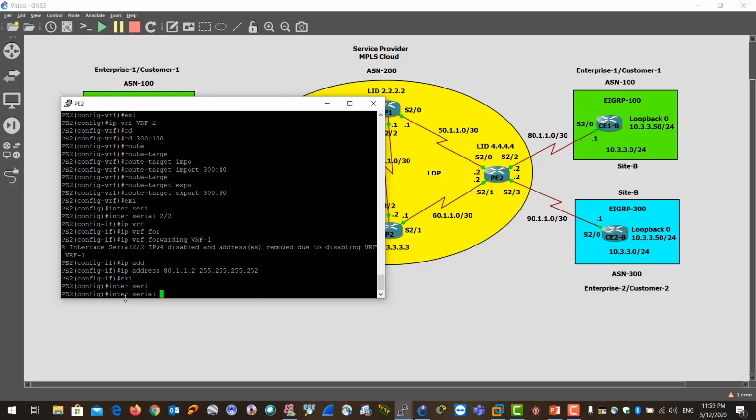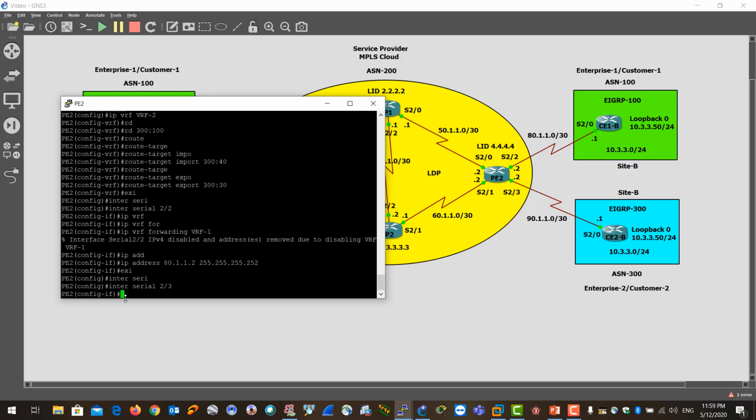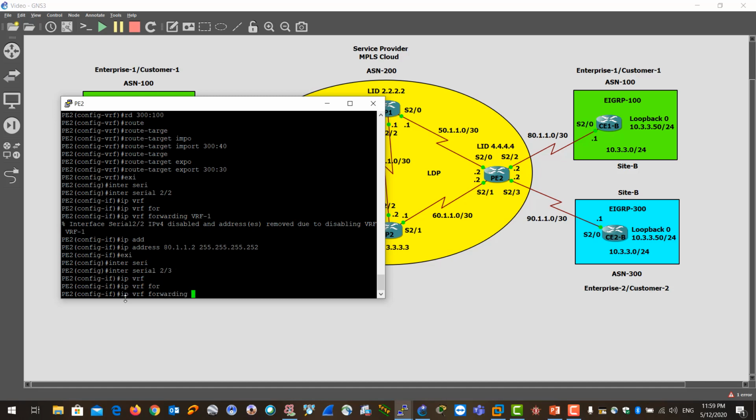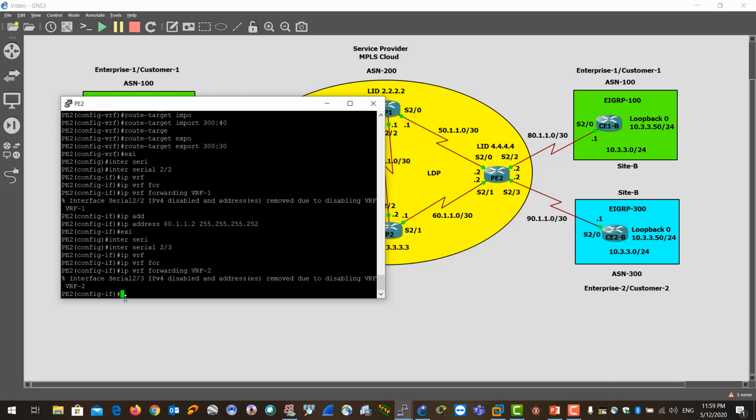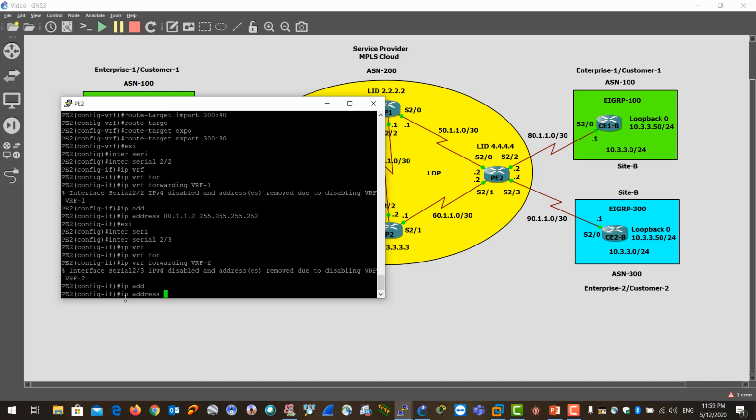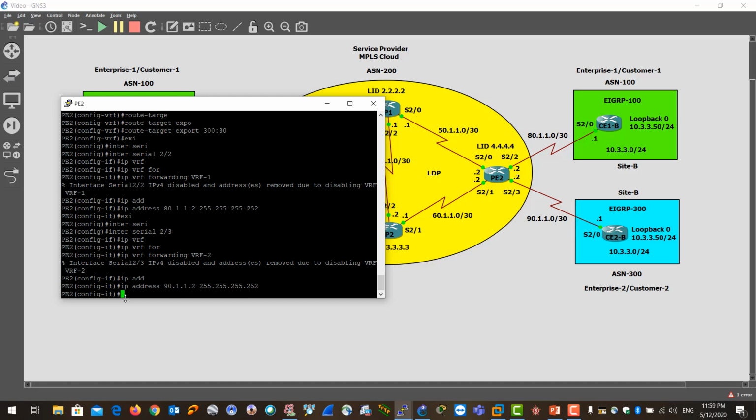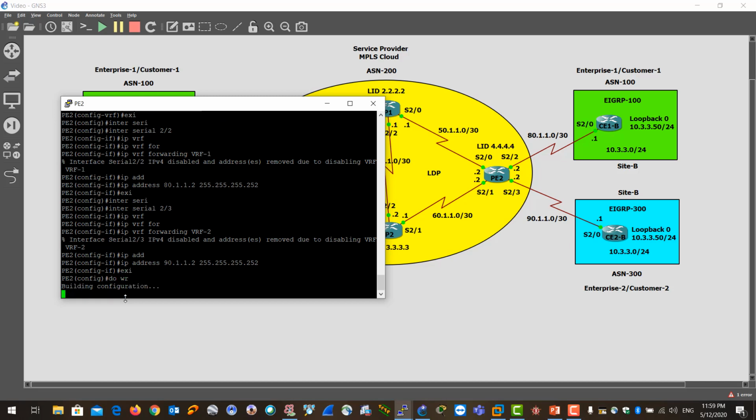Similarly, with interface serial 2/3, ip vrf forwarding VRF2 and then IP address 90.1.1.2 255.255.255.252. Let's save the configuration.